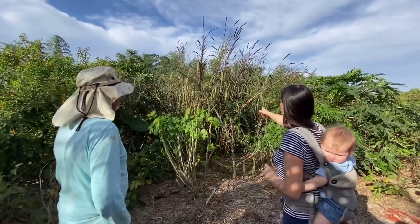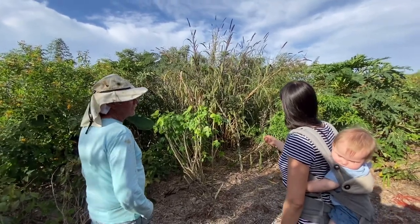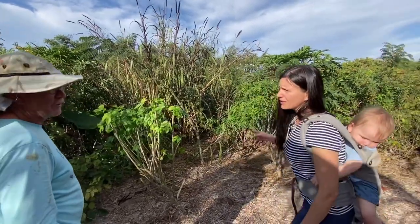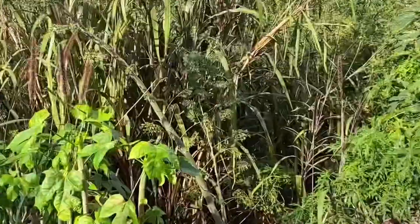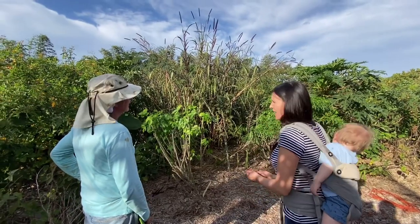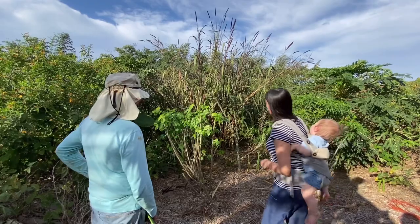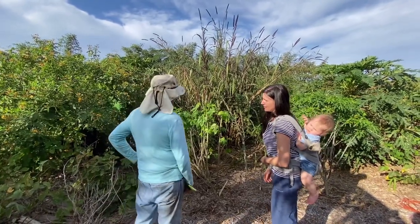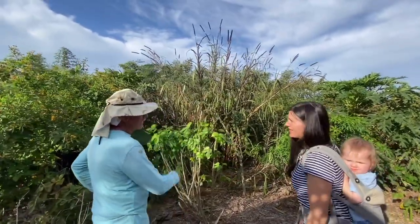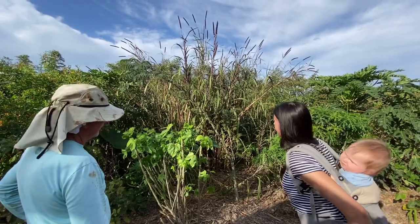I really like how much this grass grew. I don't even remember it being there five or six months ago. It's called red Napier grass — a very fast growing grass. I like the look of it too, with flowers and everything. But the best use, as you said, is chop and drop because it grows so quickly. I'm planning to use a lot of it this year, and I'll plant it out too.